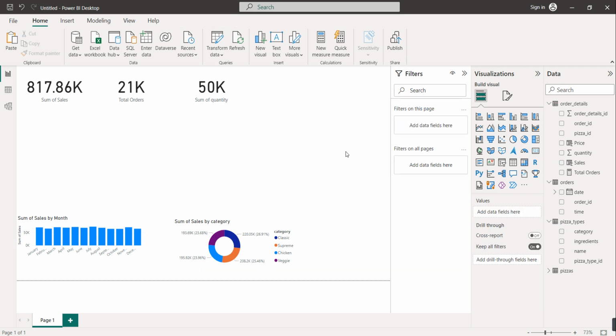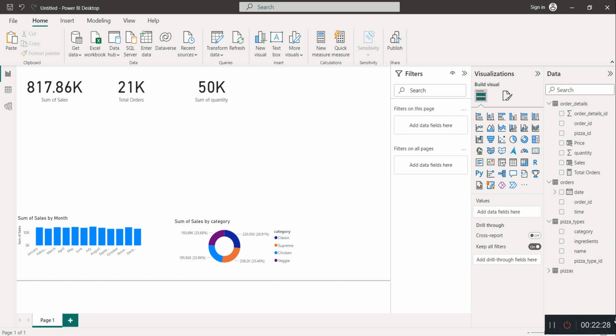Whenever you are creating a dashboard, the first thing is you have to show the important numbers, which are called KPIs. Sales, total orders, total quantities, these are nothing but the important numbers. These are called KPIs. For showing the numbers, use the card visual. Now for showing the data by category, by different types, show different visuals. For showing the sales by month, we have used this bar visual. For showing the sales by category, we have used this donut chart. In a similar way, we will use different visuals.